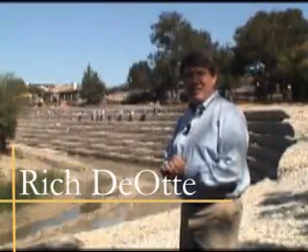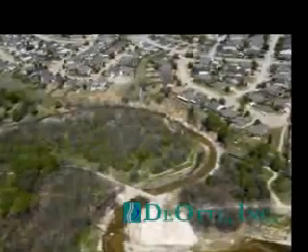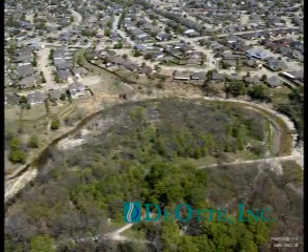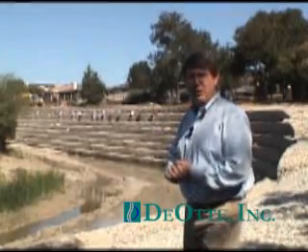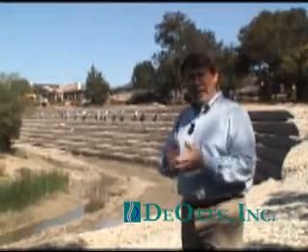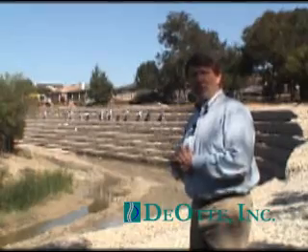Today we're on a construction site in Haltham City, Texas, which is north of Fort Worth. The creek here is Big Fossil Creek, and a little over a year ago there was a large flood that came through. The result of the flood caused the collapse of this bank that you see behind me, which is now being repaired. We spent the time since then in the process of planning and design, and now construction. In about ten days we should be finished with this project.